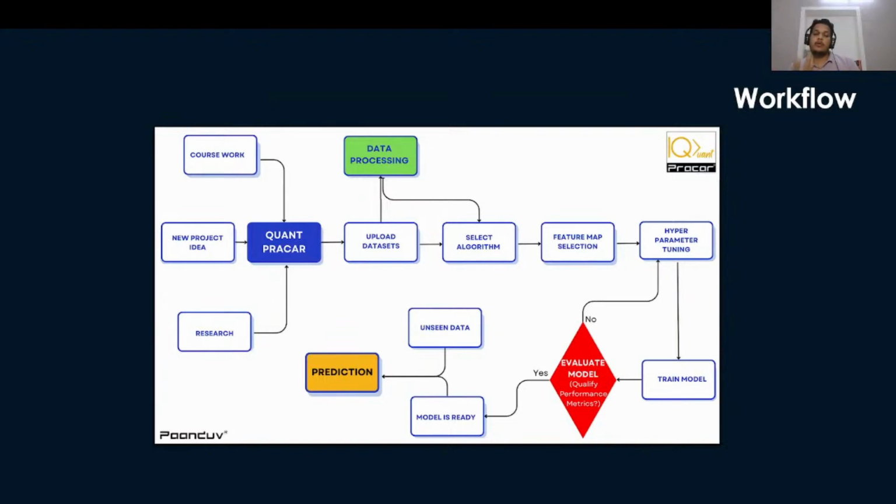If you are using a quantum approach, you have to select the feature map, right? And then after tuning the hyperparameters, you can train your model. If you are happy with the results after evaluation, you can go forward and use that model. If not, you can go back and tune your hyperparameters again, and repeat this process until you get your desired result.